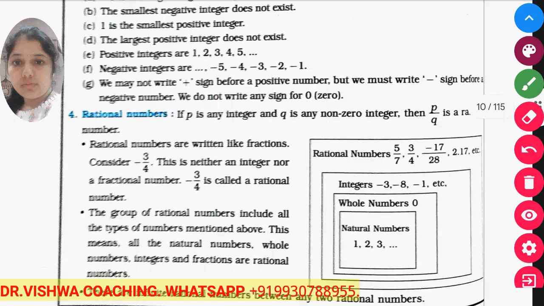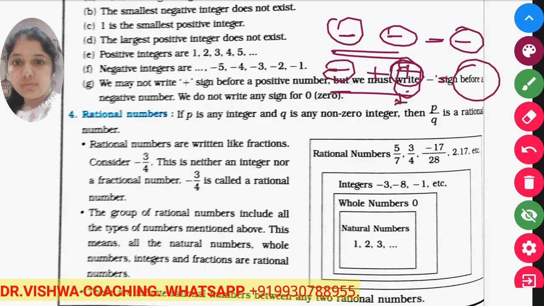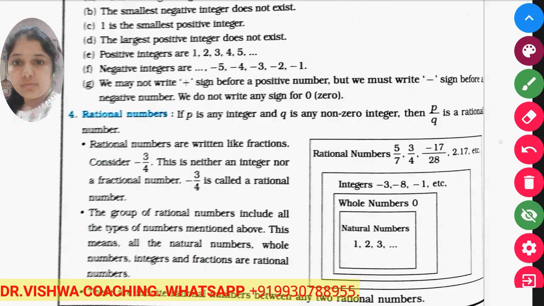Okay, now we had learned the operations that are based on integers also. When we add negative numbers, we get the answer in negative only. When we add a negative and a positive number, then the sign of the answer depends on the number which is greater. If the positive number is greater, then the answer is positive. If the negative number is greater, then the answer is negative.